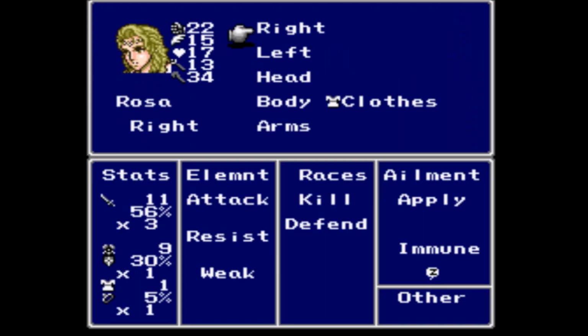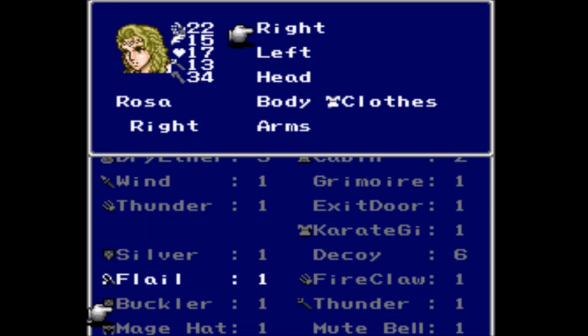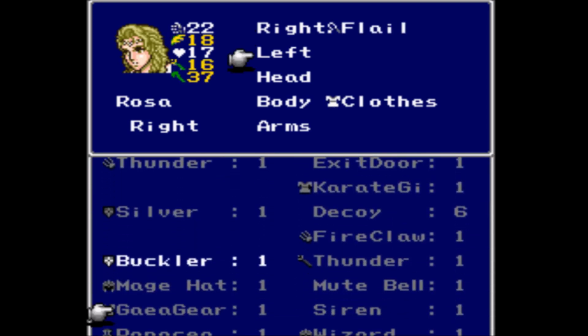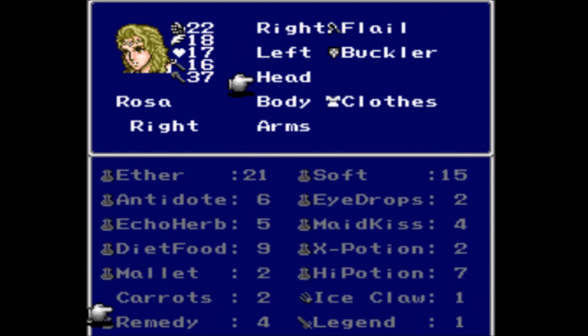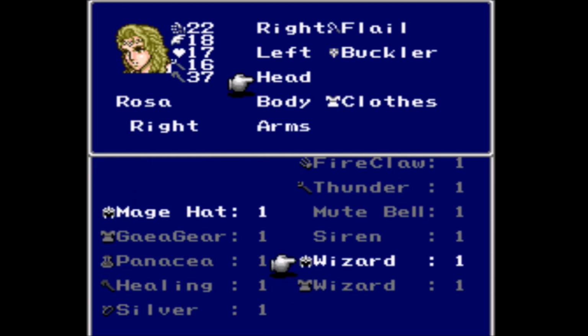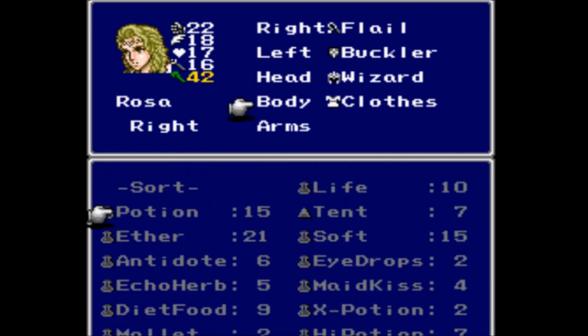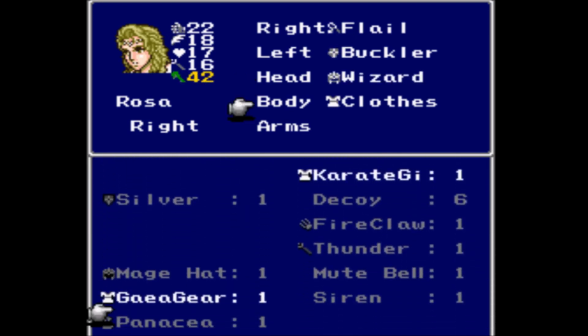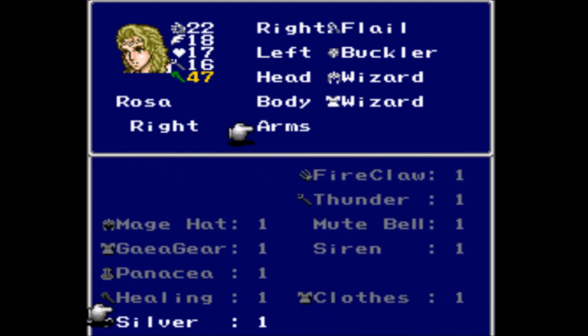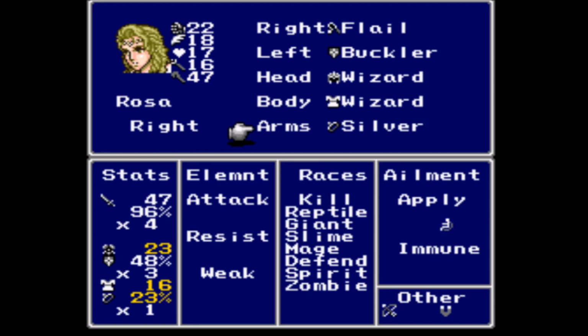But I do want to give him the Assassin Dagger because it does increase his stats pretty nicely. And let's also look at Rosa over here, see what we can do for her. Let's give her the Flail. Anything that raises her defense and her white magic stat would be really nice. And because I know what's going on here, I disequipped Tella before he died, so now I have the wizard items that I can stick on Rosa as well. Go ahead and give her that silver. Awesome. She has projectile-based attacks as well, so that's pretty nice.